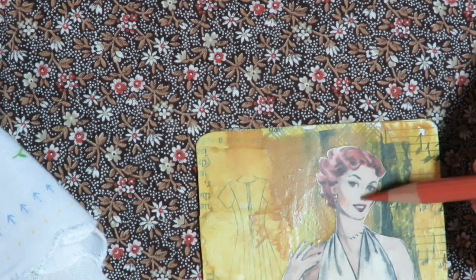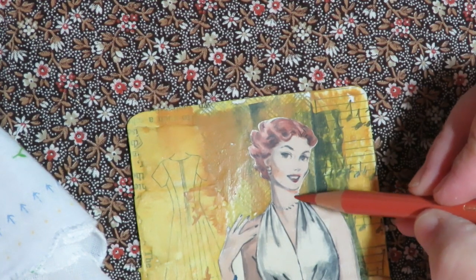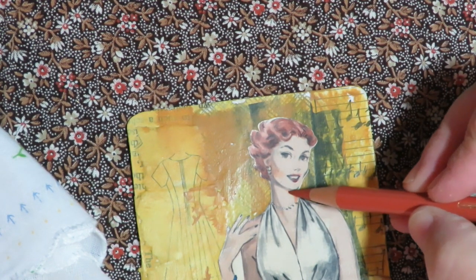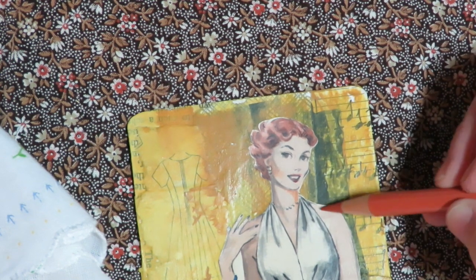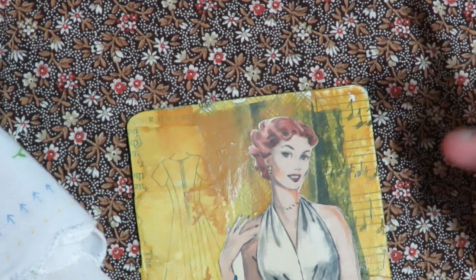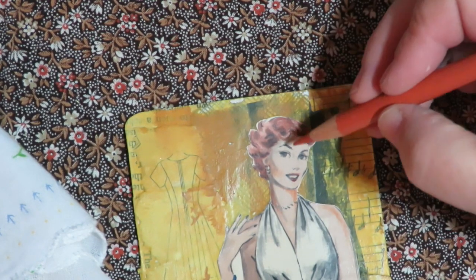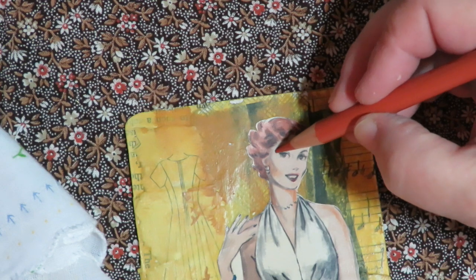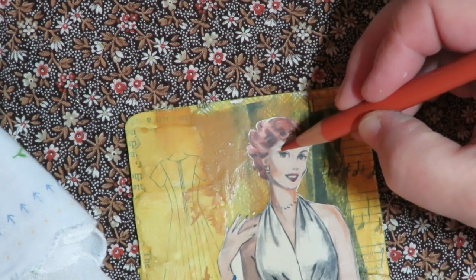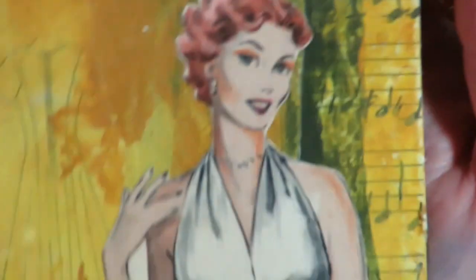So I did add some clear gesso. So I'm just going back in with colored pencil now, and I'm adding in some shading, like some shadow under her neck, a little shadow on her arm, a little shading down her, just to make it look a little more jazzed up and not so dull from that sewing pattern. Was really kind of dull. So look at how just that little bit of touch just kind of brings it to life.